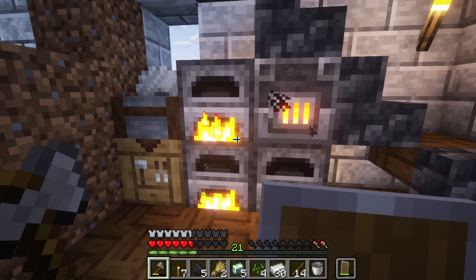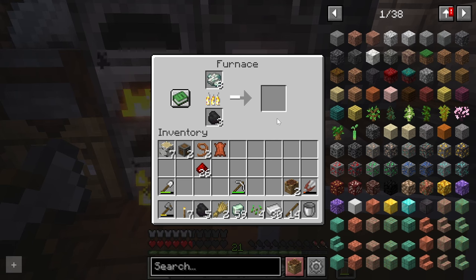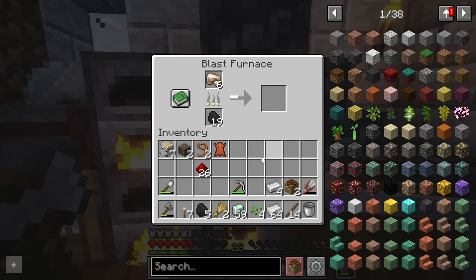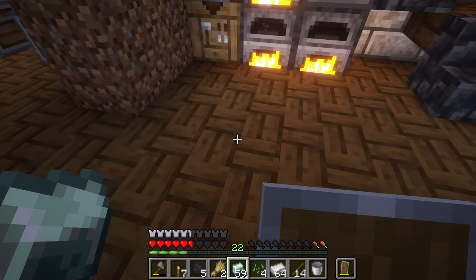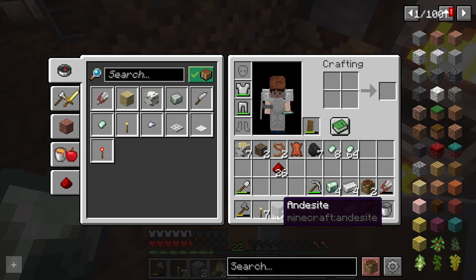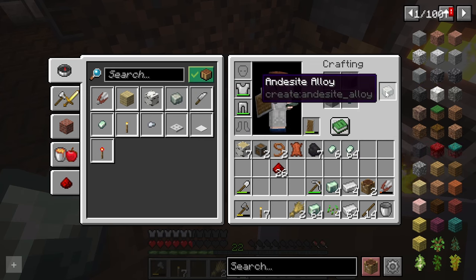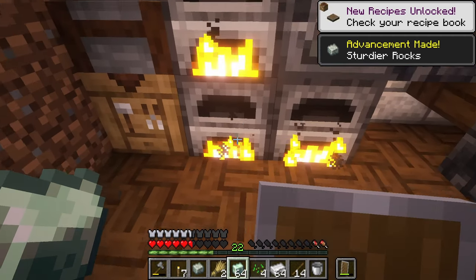Through all of that digging, I have found a lot of zinc, which, if you're not familiar with the Create mod, is another metal that it adds. We can combine zinc with copper to make brass, but we also need zinc to get another thing, which is andesite alloy. Two pieces of andesite and a zinc ingot gives us andesite alloy. And with this, we can get into the Create mod.